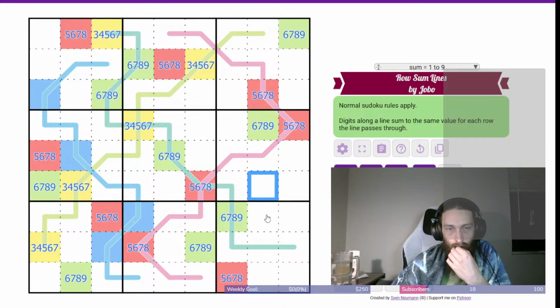All right, wait a minute. Yellow is smaller than red. Yes. And okay, yeah, so 7 is the highest it could be. And we only know that blue is smaller than green. Yes.